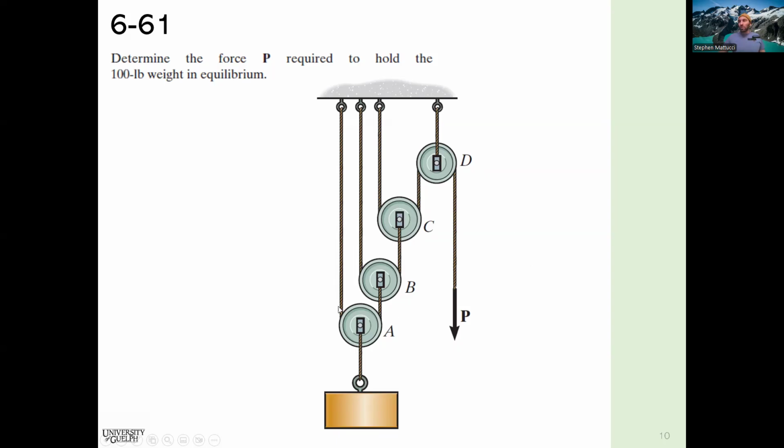And so this is a good example of looking at what we can call something like mechanical advantage. So if we need to lift this 100-pound block, we only have to apply 12 and a half pounds because most of that weight is being taken up by these other cables that are attached to the ceiling. And so we're able to pull down here and able to lift a much heavier weight than we'd be able to lift on its own.